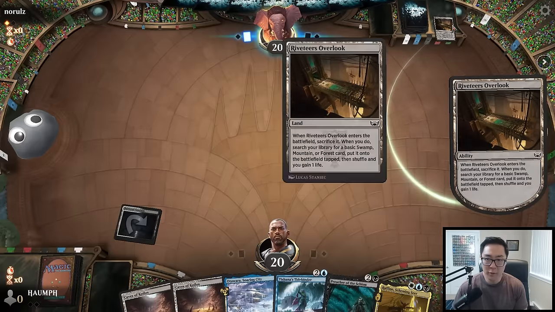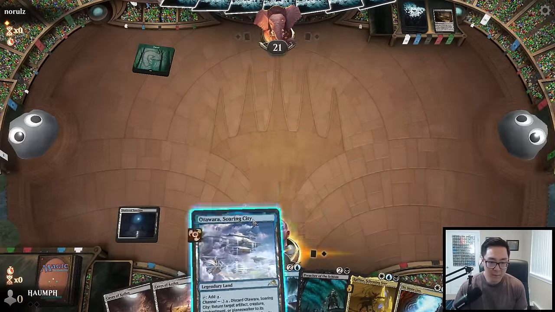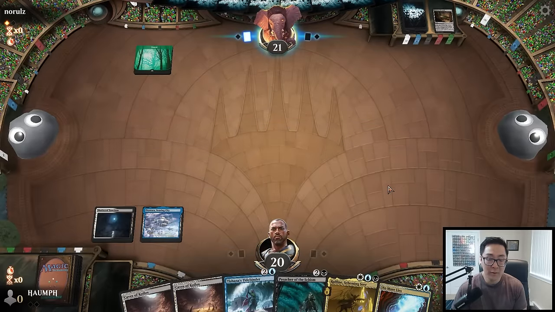Yeah, Tidebinder is super sweet in this matchup because if they just play a fetch land, you can just counter it. Although here I'm probably interested in just playing a turn 3 Preacher of the Schism.